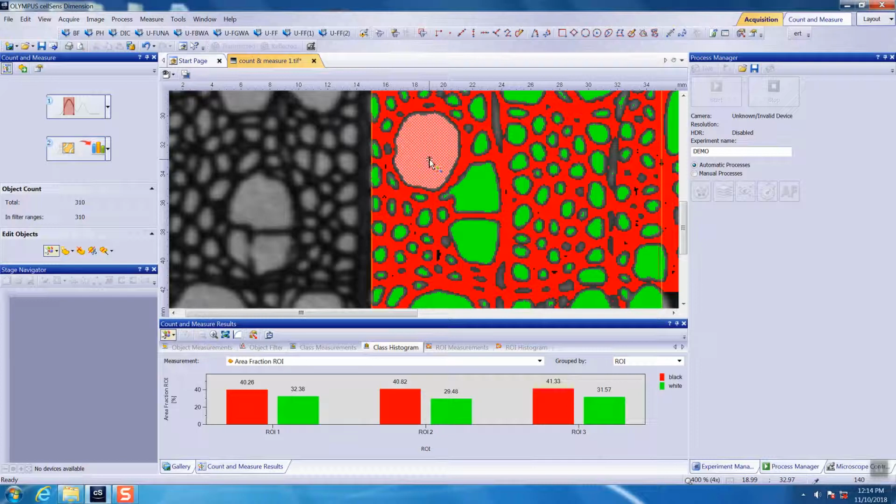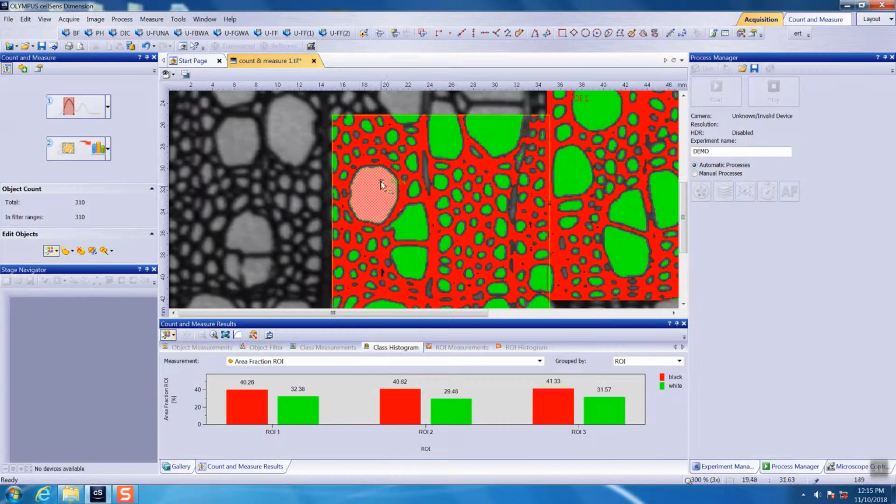Once you select the object you detected, right click on it. You can create a ROI from the selected object. Once you click on that one, you can see ROI 4, number 4, is created based on the region you detected. It's very useful if you try to count something in that region.